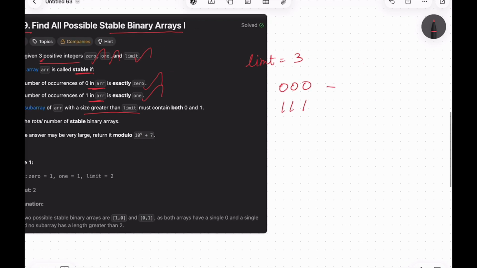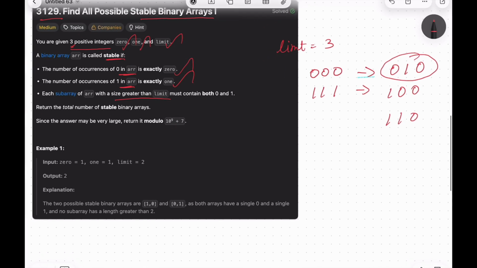Whereas it can be 0 1 0 1 0 0 or 1 1 0, something of this kind, because with the limit of 3 it should have both 0 and 1 within it. So this is exactly what is meant by this limit.